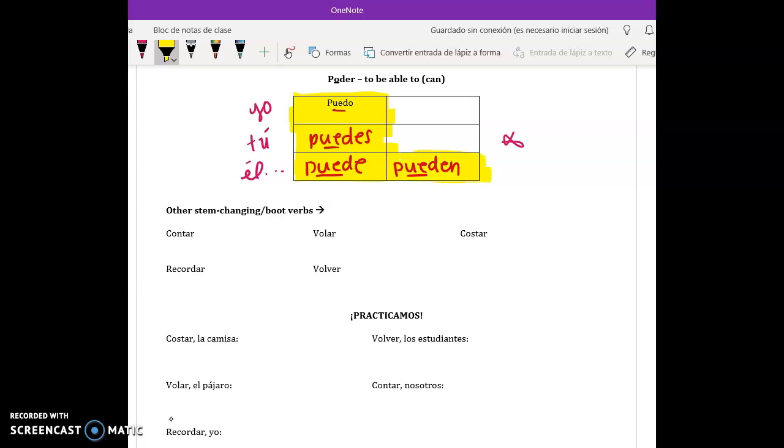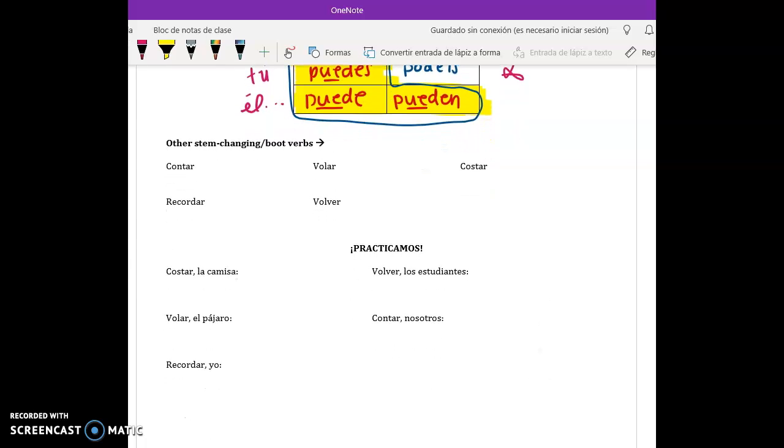And they create sort of this boot, all right? You have to use your imagination here, right? We got a little shoe, a boot, whatever. Everything inside the boot changes. It has a spelling change. But the ones outside of the boot do not. So nosotros is podemos. We can or we're able to. And vosotros is podéis. You all can, you all are able to. So they do not change. They stay O. Okay, and that's going to be how it functions for all of the verbs that have this O to UE spelling change.